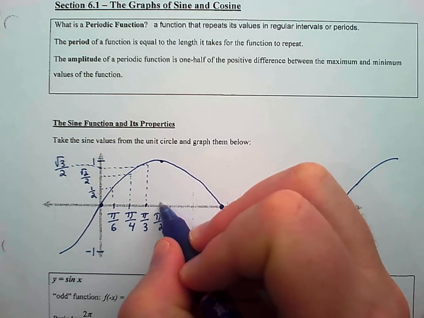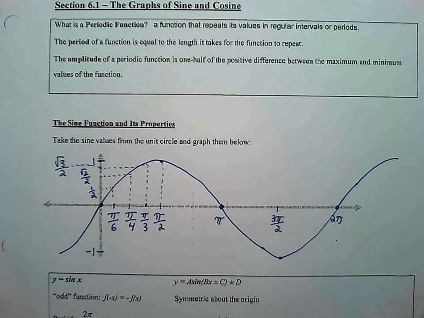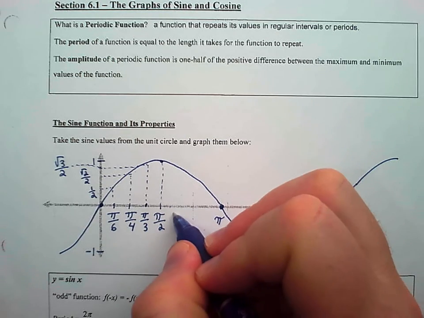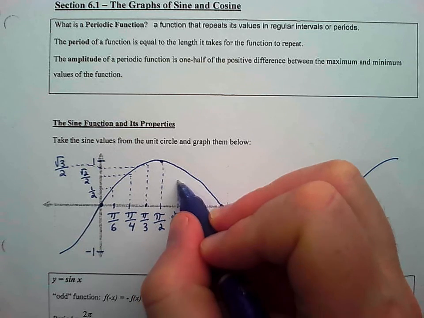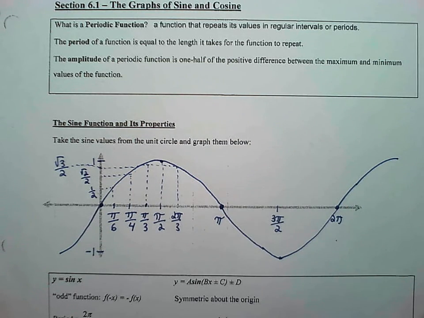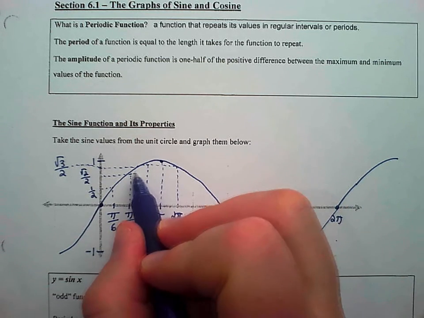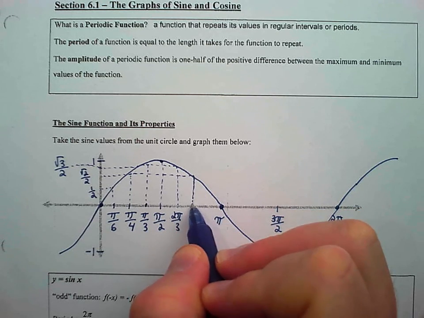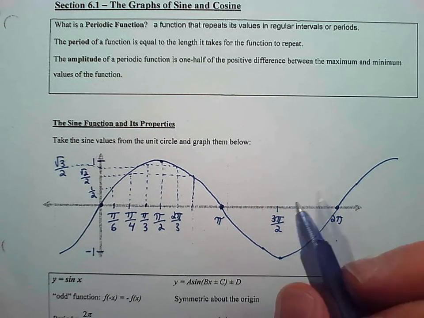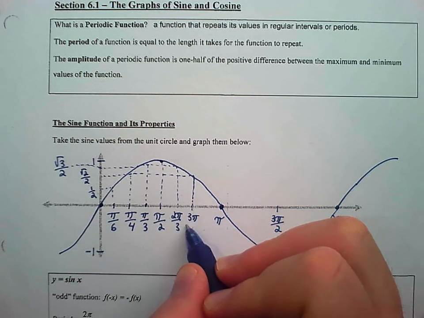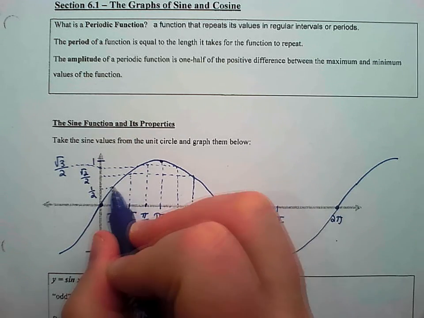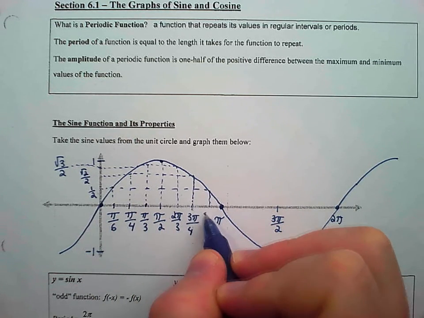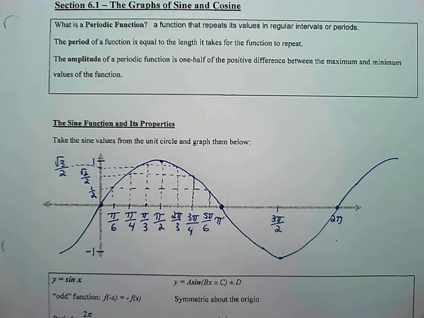Let's fill in, let's see. So then here we had pi over 2. We can also have 2 pi over 3. If we have 2 pi over 3, we're going to end up at that exact same spot for square root of 3 over 2, since these are all symmetric. Here then we can have 3 pi over 4, and then 5 pi over 6, until we get to, again, just a pi.